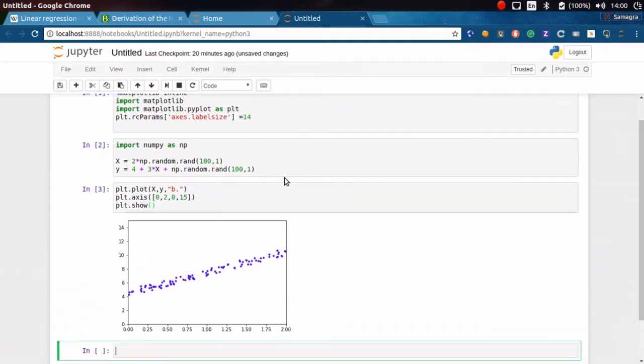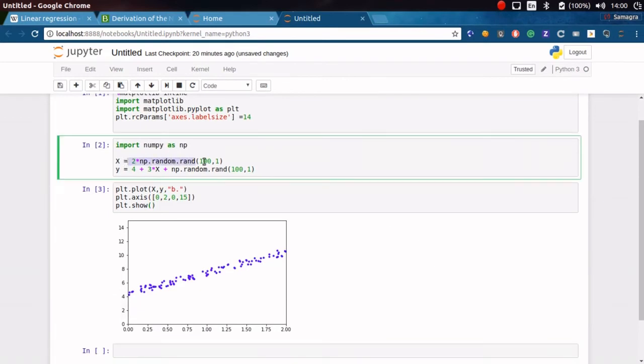This is our training data for the algorithm, which means that following this distribution, if we give our algorithm the dependent and independent variable values and train it on this data set, then given a new value for x, the algorithm should be able to predict what y is. So let's begin with coding the linear regression algorithm.